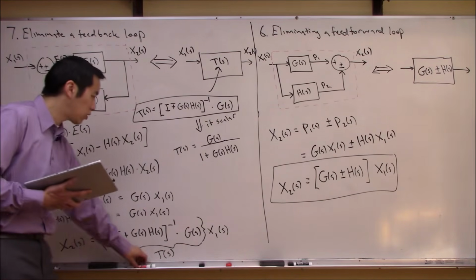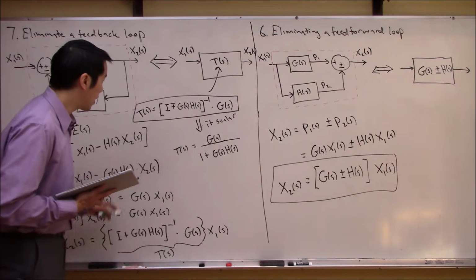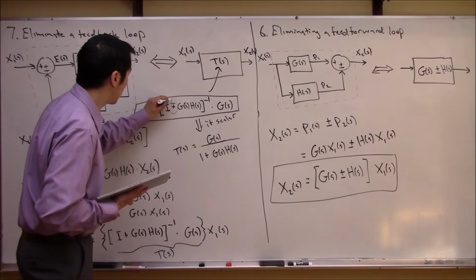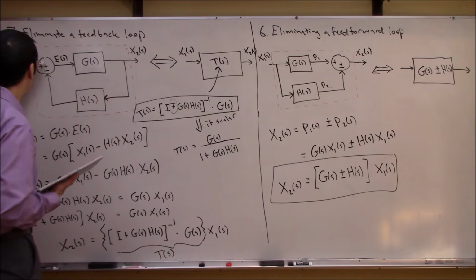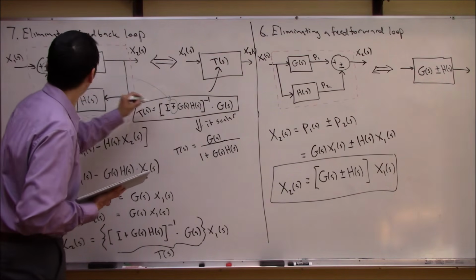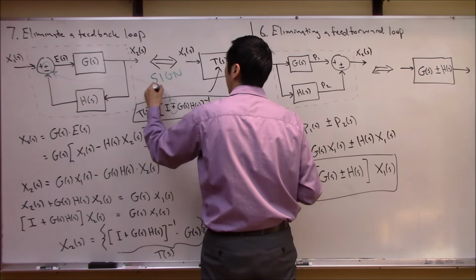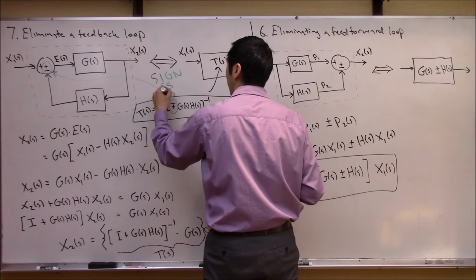So again, let me stress that one more time, and maybe I will circle this in green, because I guarantee you someone is going to make this mistake on a homework assignment or a midterm or some problem. This is a very common mistake, right? That the sign, S-I-G-N, is opposite.